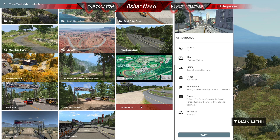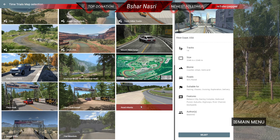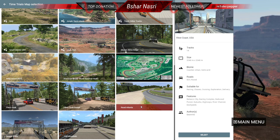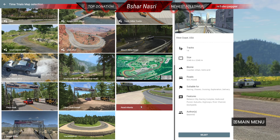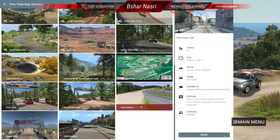So what do you think, gentlemen? Road Atlanta or West Coast racetrack? Come on, choose one of them. Vote for them quickly. Road Atlanta versus West Coast racetrack. Mr. Lionel is the first voter, said West Coast. We have a first vote for the West Coast. Come on, gentlemen, vote. Let's start it and let's see how awesome your cars are.